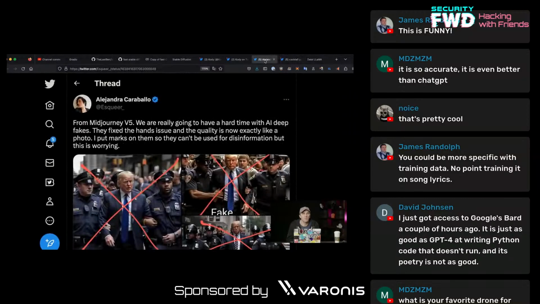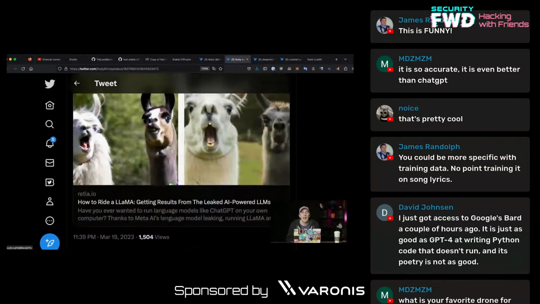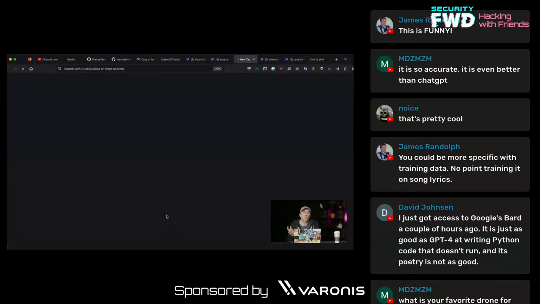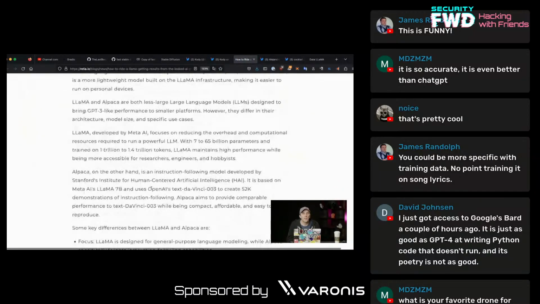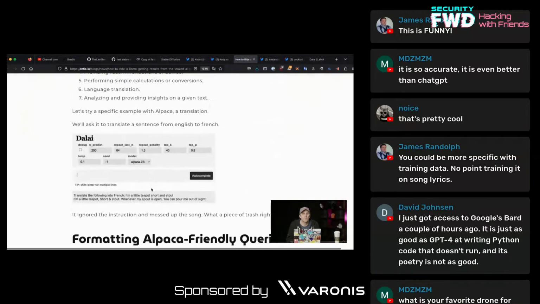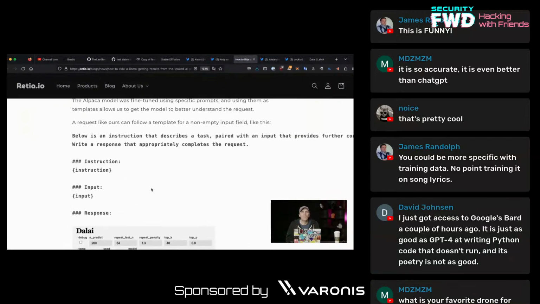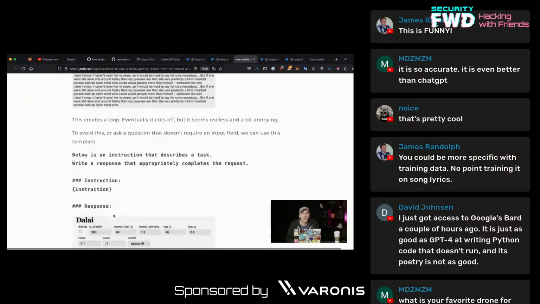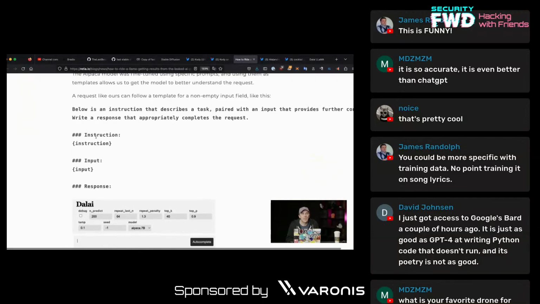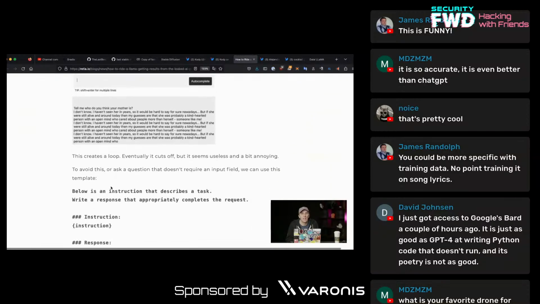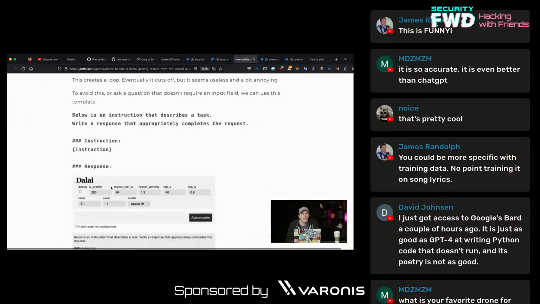So I went ahead and wrote a little article on how to get started working with this model, because obviously it's not that intuitive, right? If you're working with these LLaMA and Alpaca models, then one thing you really need to have is a template. So here is the classic template that the model was trained on. You can either pick one that has, for example, instructions and then input, like translate the following into French, versus ones that do not have input. It just has an instruction. So let's go ahead and try one.